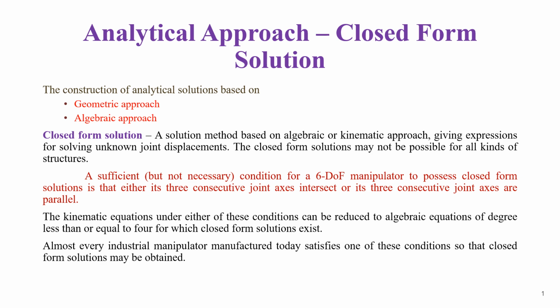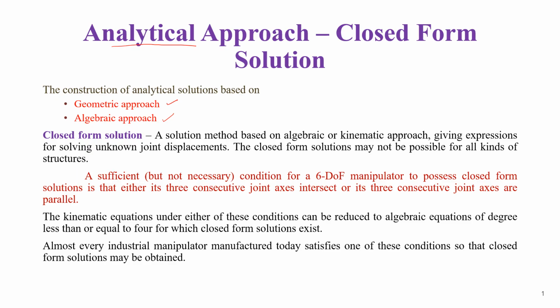I have mentioned that there are two ways to solve the inverse kinematic problem. One is the numerical approach and another one is the analytical approach. So in this session, I will be discussing the various analytical approaches. There are two different analytical approaches: one is a geometric approach and another one is the algebraic approach. So the objective is that we should get a closed form solution.